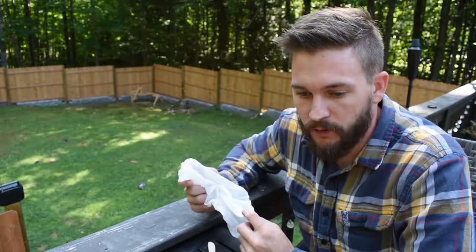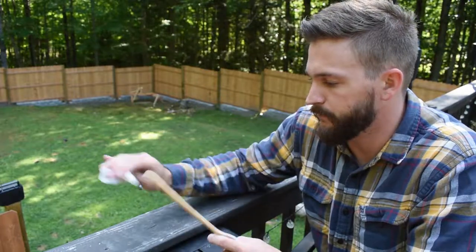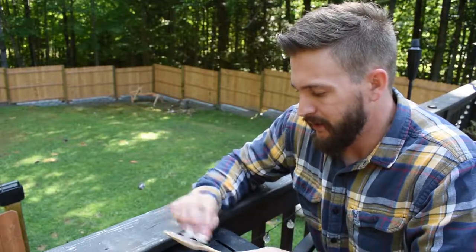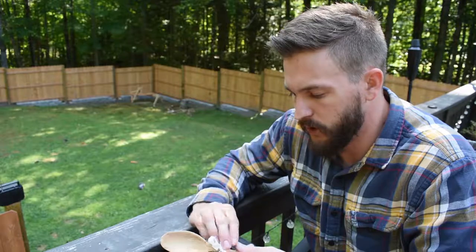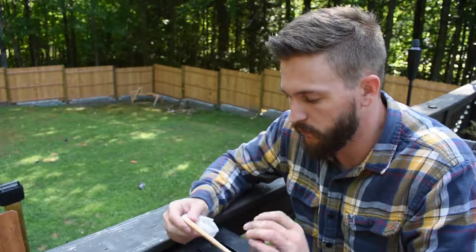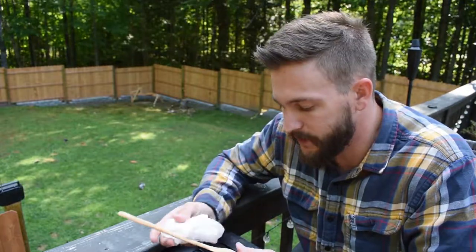Usually after the 120, I'll take a slightly damp paper towel and wipe down the spoon for any of the leftover dust. Some things that you read for finishing spoons, some will say that you should get it wet a little bit more frequently somewhere in the steps. What it does when you wet the material is it raises the grain, and so sand it and you'll get it even smoother next time.